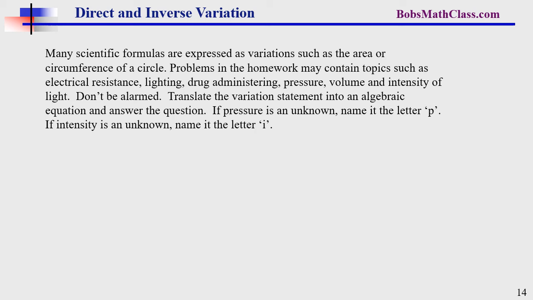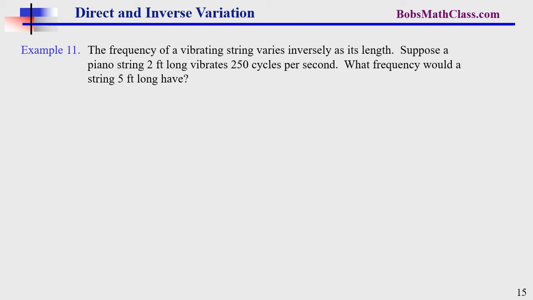All right, let's do it. Again, don't worry too much if you don't know physics or chemistry. We're just going to do it. The frequency of a vibrating string varies inversely as its length. I see the word varies, right? So let's translate. It's the frequency of a string, so how about just frequency? Yeah, just frequency. So F will be for frequency. It varies inversely as its length. What about length? L.